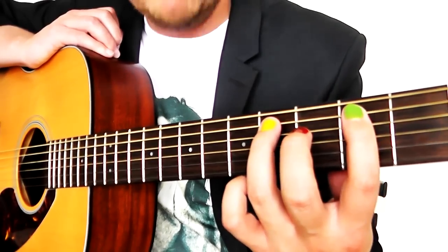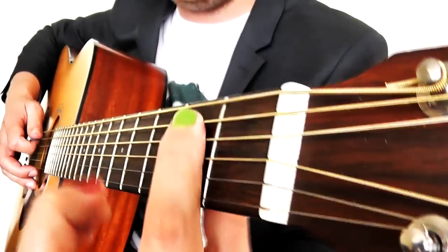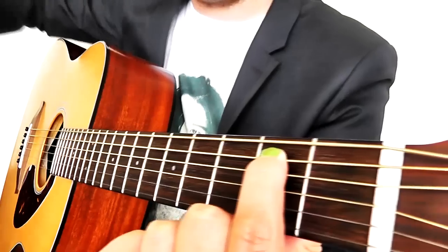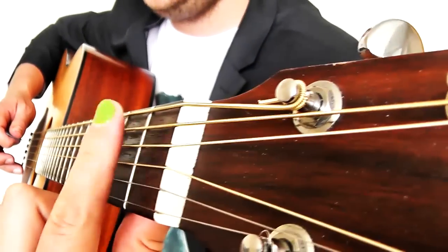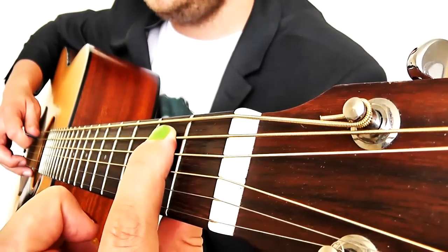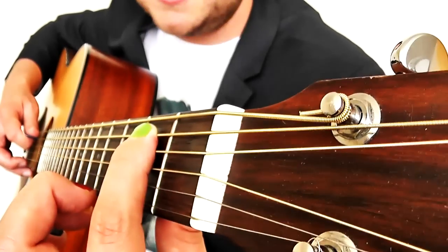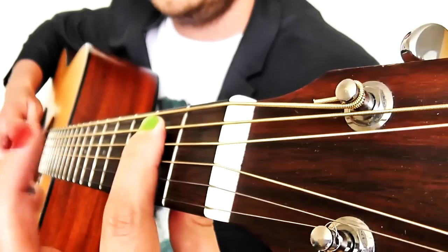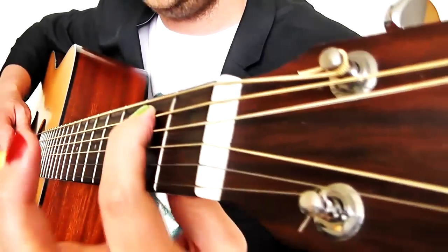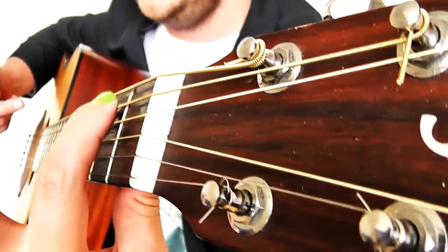And that is more or less the whole tune. I'm going to quickly take you through a little technique to make it sound even more like the song — this is called left-hand muting. You pick the string — can you hear it still ringing? So we're going to pick, and then release the pressure. You keep contact with the string but you're not pushing into it — you're releasing it. That's left-hand muting — muting meaning we're stopping it from ringing. So you let one note ring and the other you mute. If you leave it held down with pressure, it would still be ringing, so you stay in contact with the string but don't press.